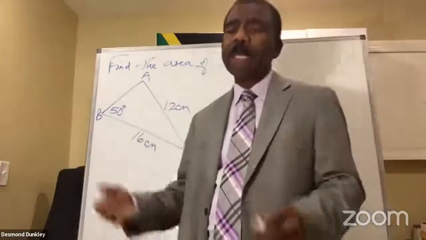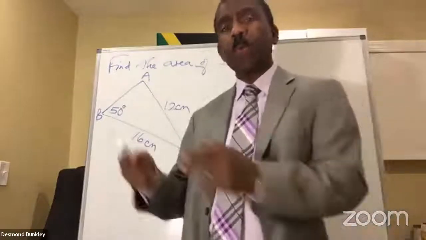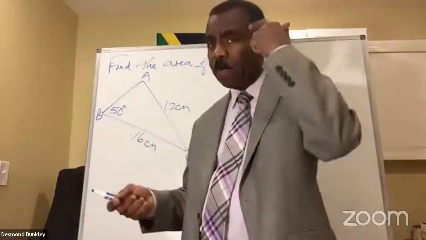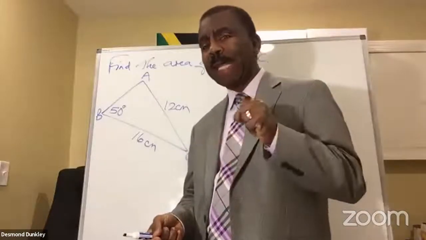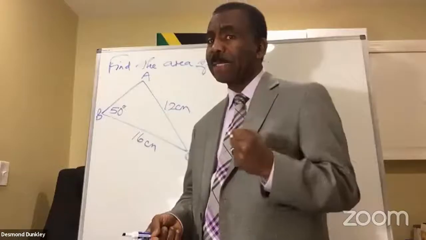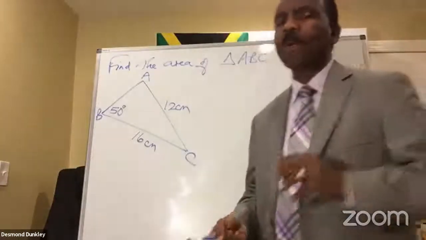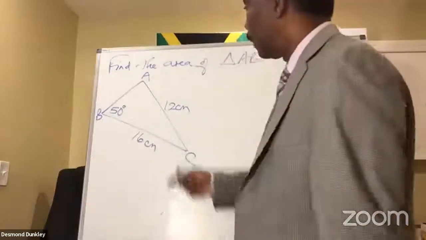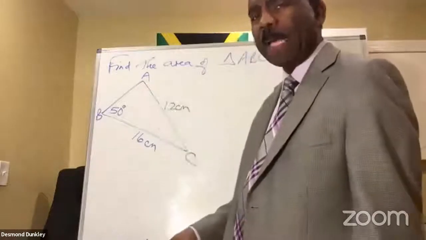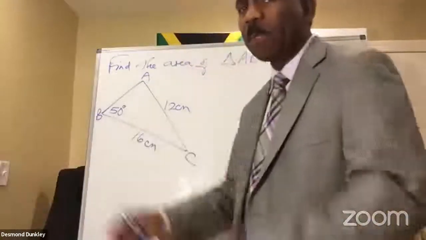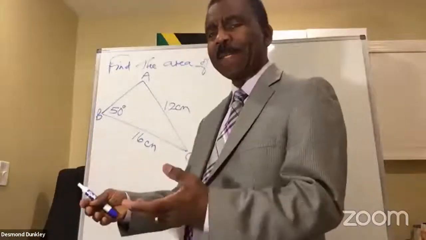And truthfully, that is how life is sometimes. Sometimes you might have to take a detour to get to where you're trying to get. And we need to be able to recognize when we can't go directly to our goal. We cannot get directly to where we want to go, our destination. But sometimes we have to pause a little bit. Sometimes we have to step back in order to go forward. Keep that in mind. So this is a classic example right here. Even though I'm trying to find the area, I cannot go right away and find the area. I have to do some things. And then I'm in a position where I can get the area.